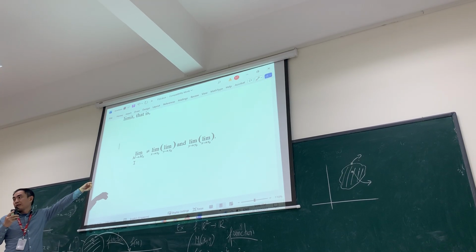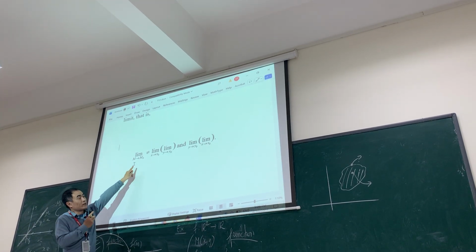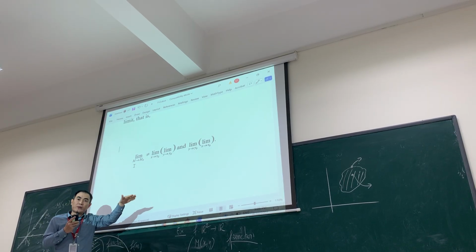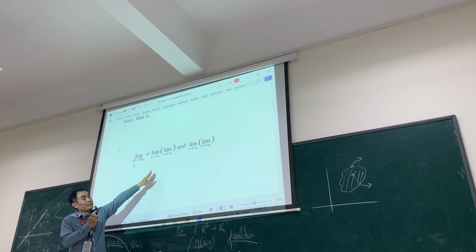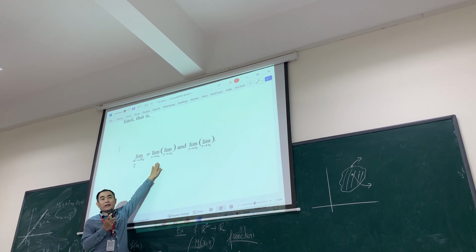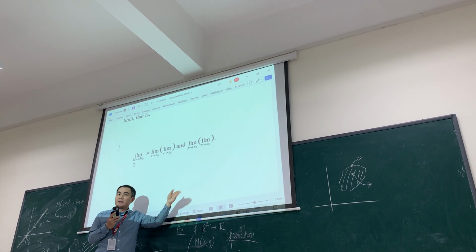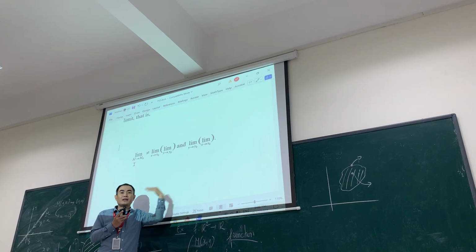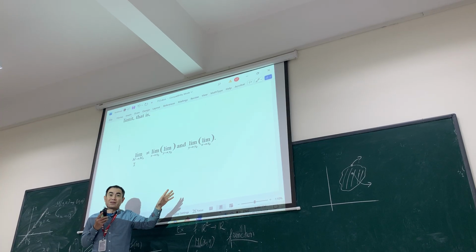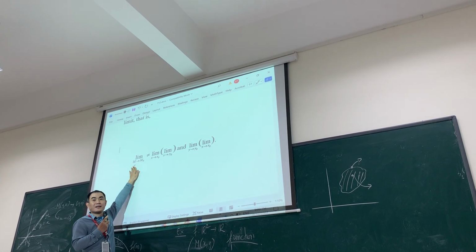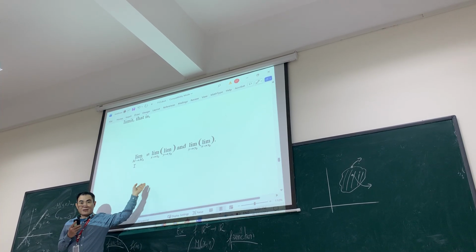Now, I refer to the limit here. You can see the limit m tends to n0. Does that mean x tends to x0, y tends to y0 simultaneously? When we mention the limit, what does it mean? Does it mean y tends to y0 first? When we finish y tends to y0, to continue we take m tends to x0. It's not simultaneous. Not the same.